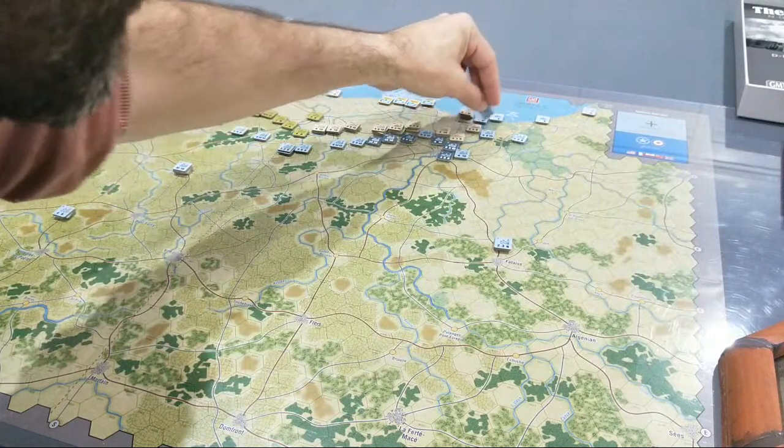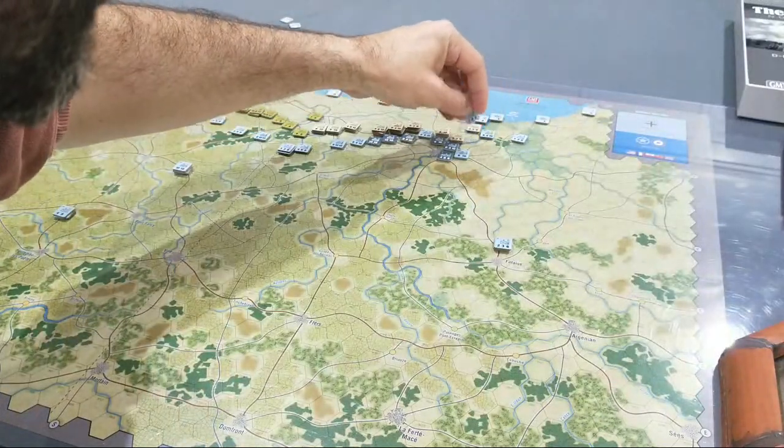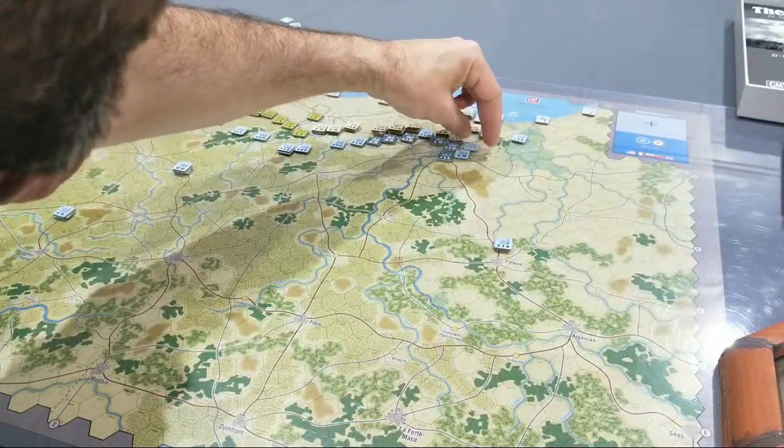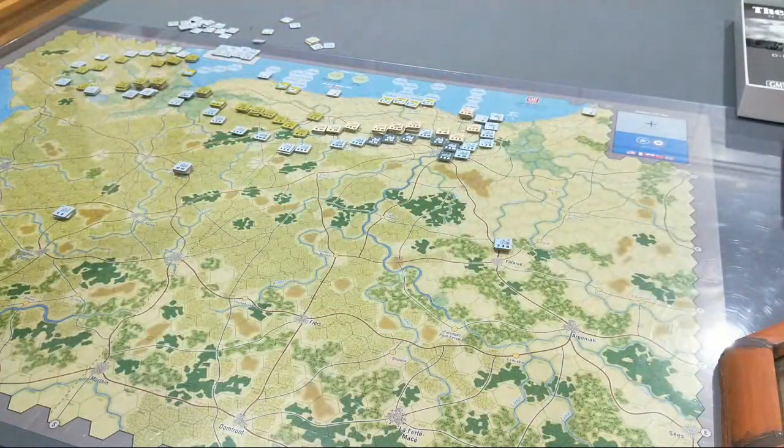ZOC does not extend across a major river, so 1, 2, 3, 4, 2, 3, we'll line the river and just stare at the remnants of the 6th Airborne from across the, that's it. All right, and so there are two German reinforcements that didn't arrive that turn.